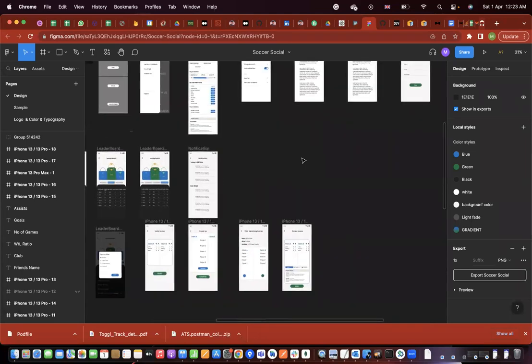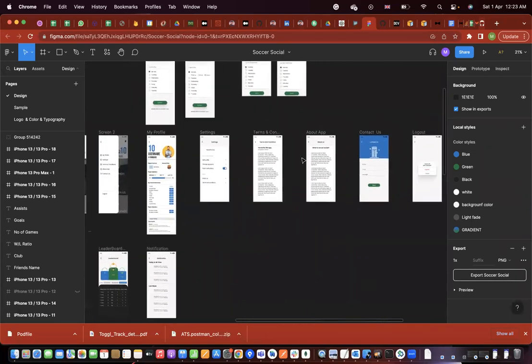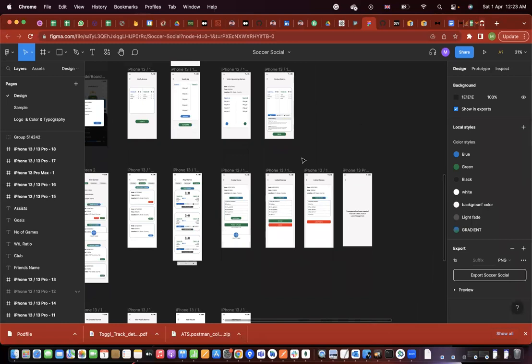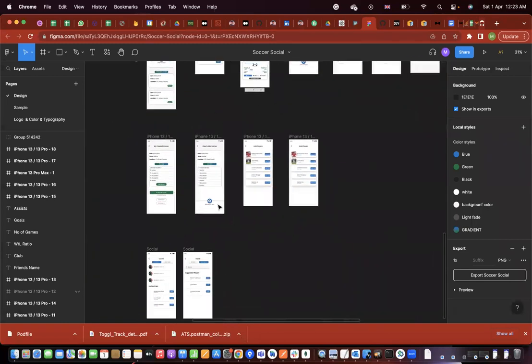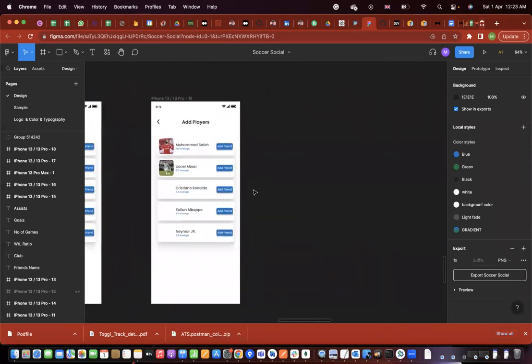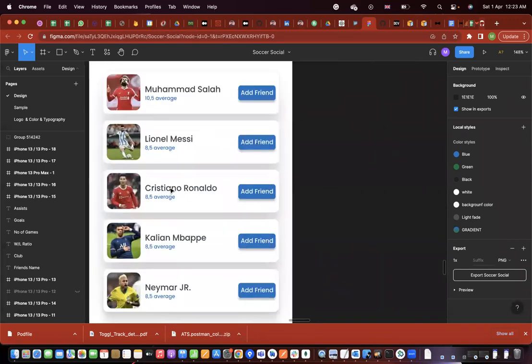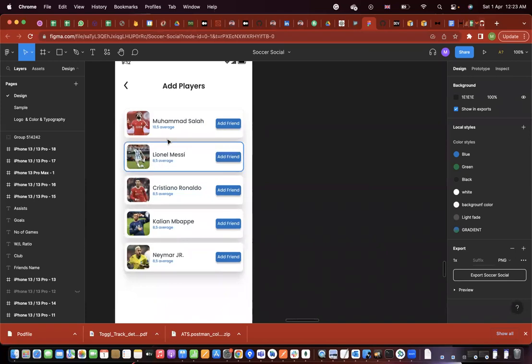Maybe this is the layout I want. This is also a recycler view. It contains an image, name, average, add friend, card view. We will implement this, so you will get more idea of the recycler view.